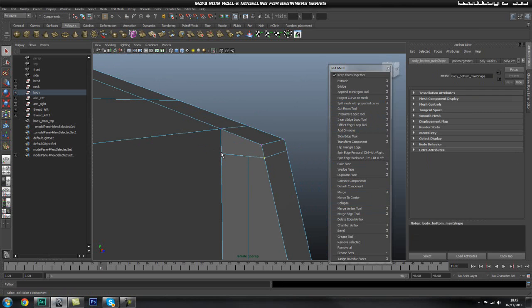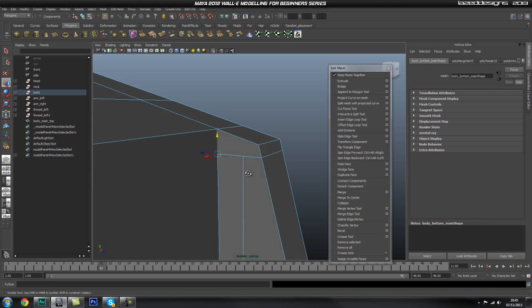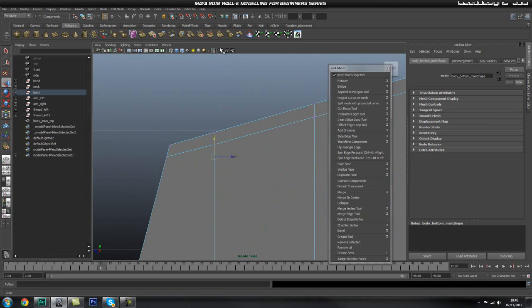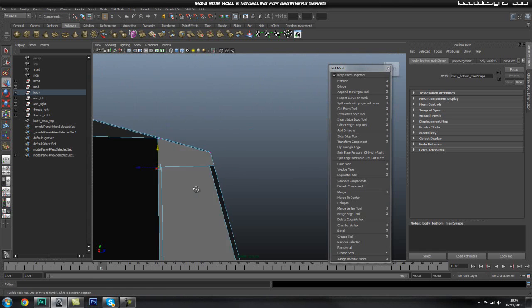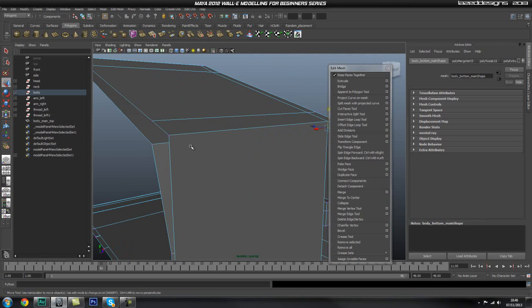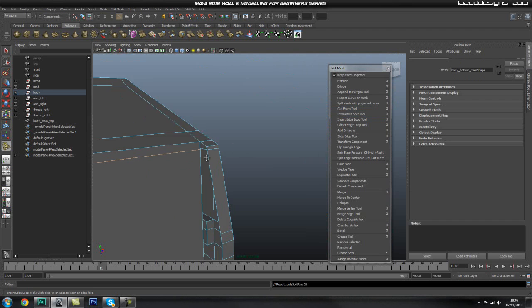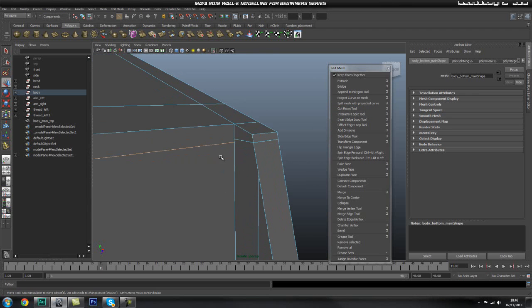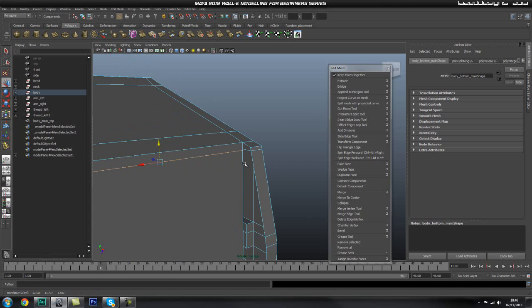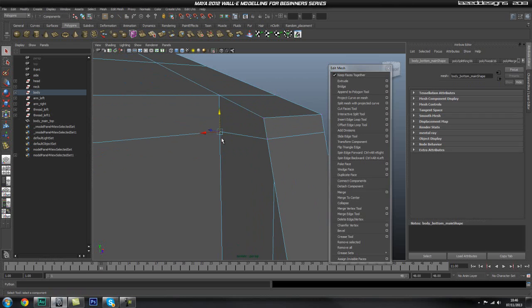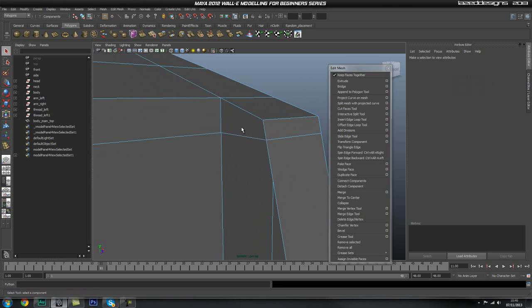Okay, and just to make sure, I'm going to select that vertex and snap it up to this. And it doesn't look like it, but I'm pretty sure that that is straight. Yeah, it should be anyway. And we're going to add in an edge loop here, roughly there, doesn't have to be the right place. And then use our move tool to snap it up. And now it's definitely lined up with this vert. And then we're going to select these two, merge vertices.